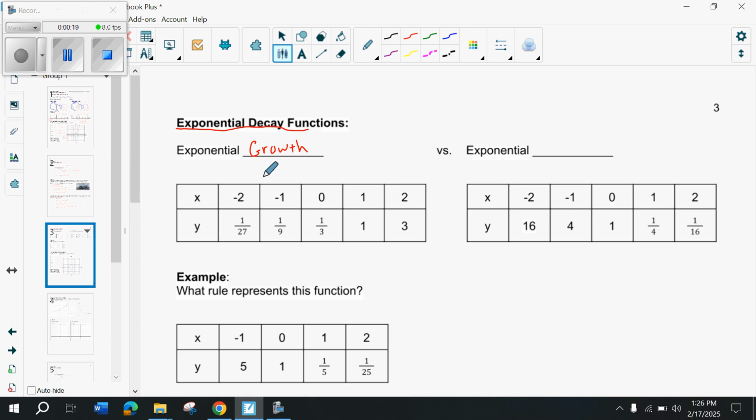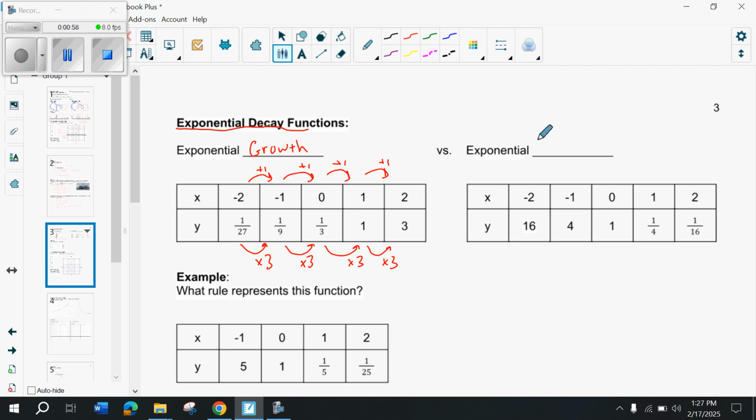if you remember, is as my x values are increasing by 1, my y values are being multiplied by a certain value, and that certain value happens to be an integer. If I take 1/27th and multiply it by something to get 1/9, that has to be multiplied by 3. And multiply this by 3, multiply this by 3 to get that, and then multiply this by 3. So that's exponential growth. As my x values are increasing, my y values I would have to multiply by 3 to get the next one.